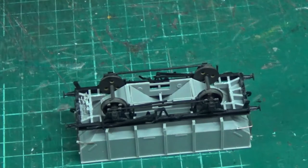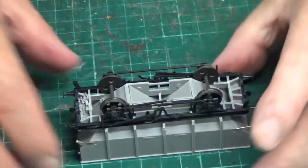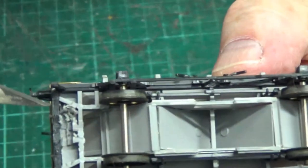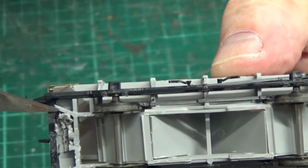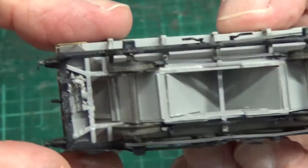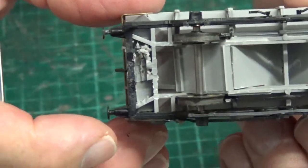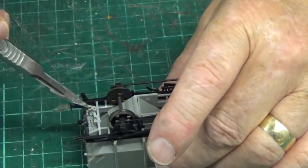I'll just switch the Dremel off. Now, I don't know if you can make out there, but since I've removed the plastic and altered the shape a little bit, we've got a load of little bits of melted plastic inside there, which I normally stop to clean out. I like to get all those out just in case they drop out when the wagon's been pulled around the track and maybe cause derailments or other problems. So it's always best to remove these, which I'll go ahead and do now.